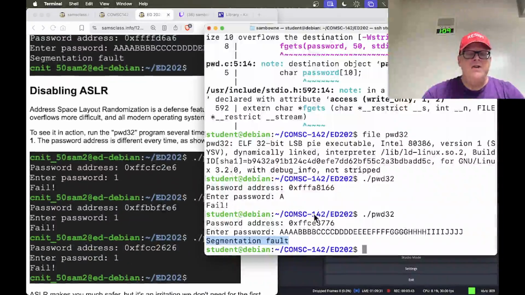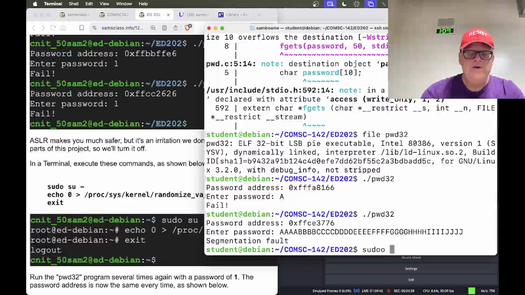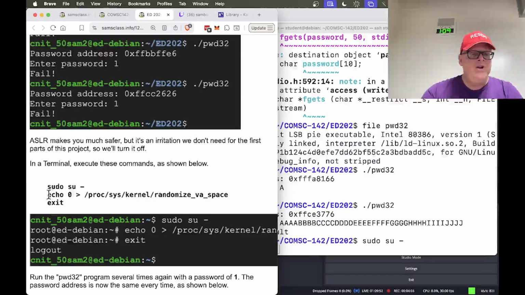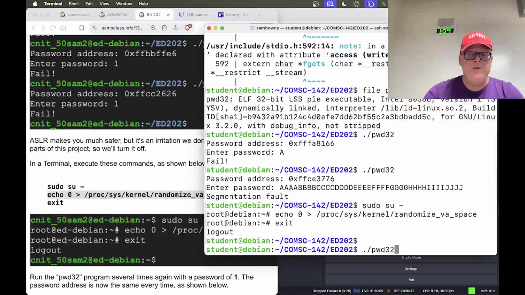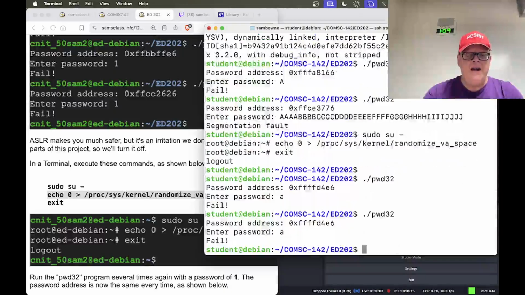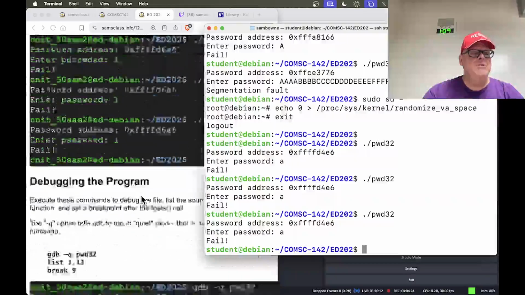So now the next thing is, notice every time I run this program, the password address keeps changing. That's address space layout randomization, is what it's called. And that is a security feature, but we want to turn that off for what we're doing here. So I do that with these commands, sudo su - to become root. And then I put a 0 in this variable called randomize_va_space, and then exit. Okay, and now if I just run that password program and give it an A, run it again and give it an A, see, now the password address is the same every time. Now it's not randomly relocating data in memory, which is what we need for this simple attack.